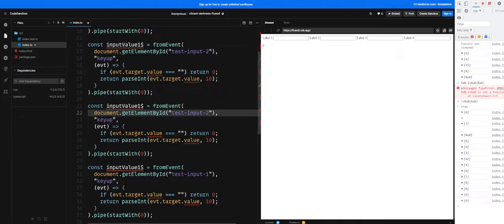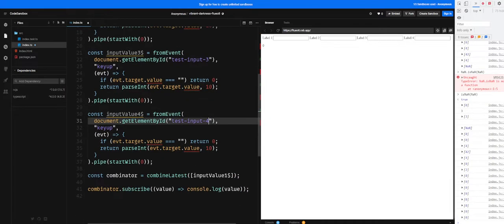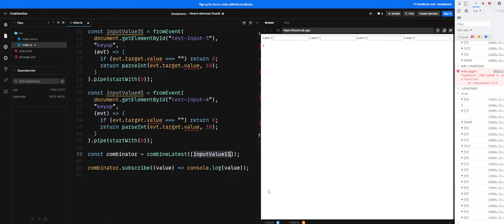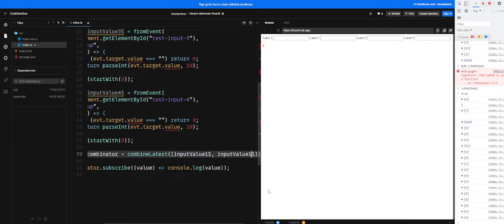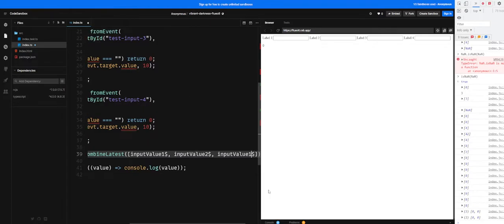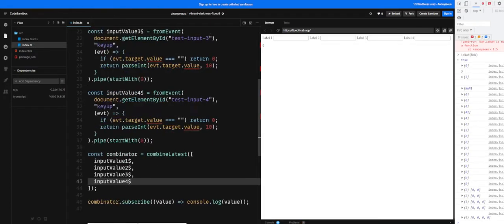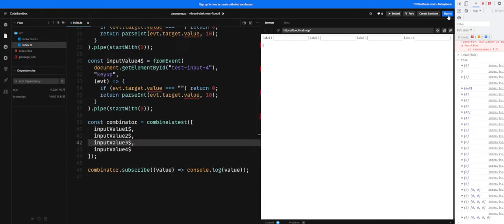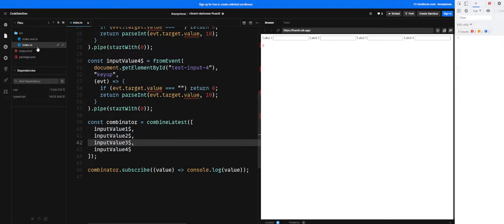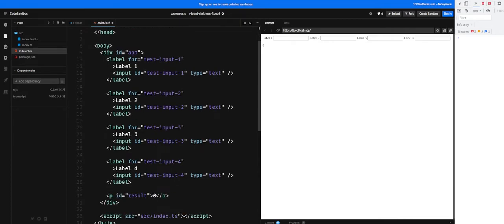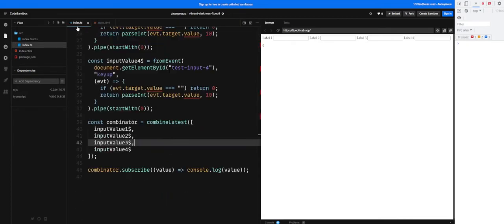I can probably reuse some of the code actually, but let's go with what I have here. The fact that I have to pass four here is not the best idea, I would say, but okay, let's go with that. Now I see four numbers. So at this very moment I can just go with float.